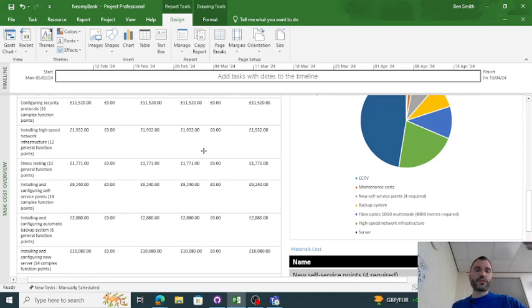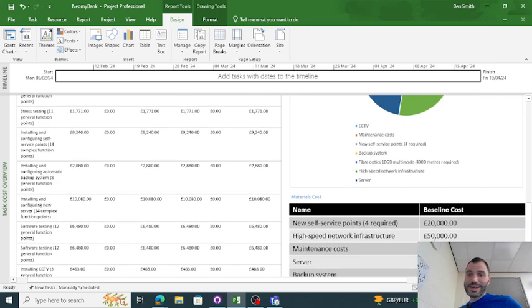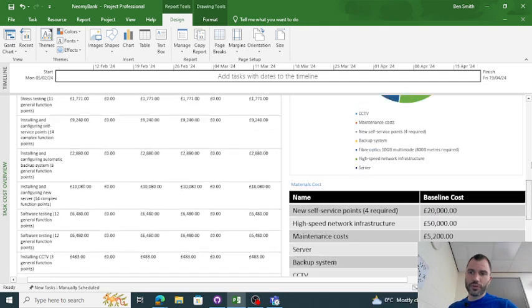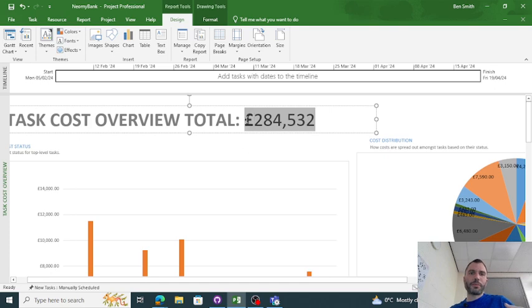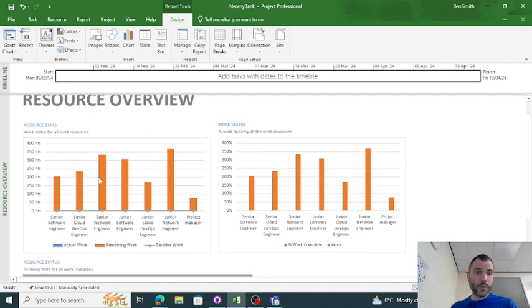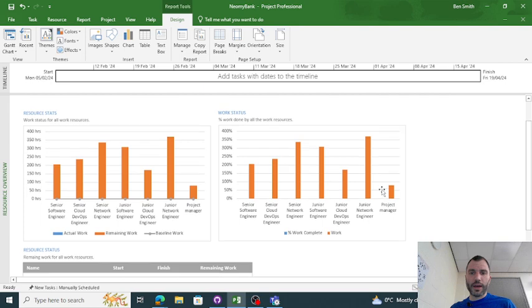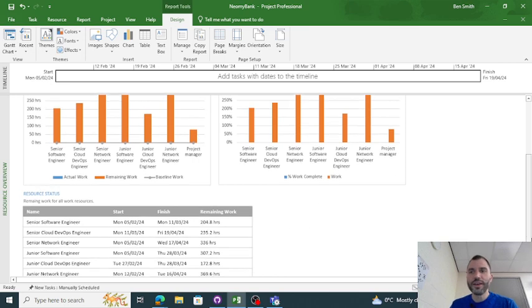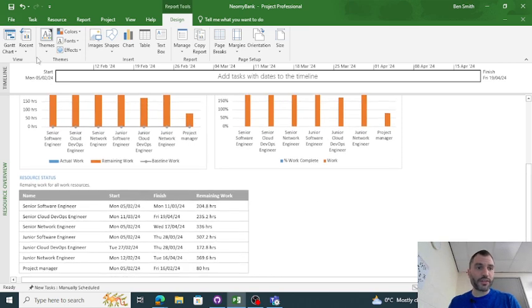But really they're just looking for a list of the costs of all individual tasks. And then I thought I'd want a list of all the individual material costs, but then I couldn't work out how to make it calculate it, so I just wrote that in. And the other report, of course, was the resource overview, which was this. So you can see who's done the most work, who's done the least work. The project manager did the least work, but then he's only working 1 day a week. It's not that he's lazy. And then a little breakdown, that's what they're looking for.